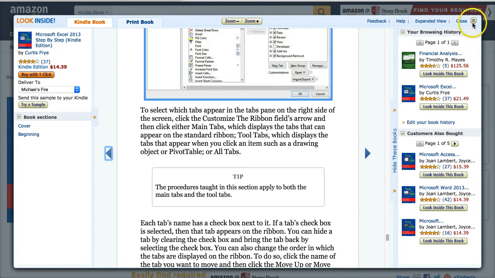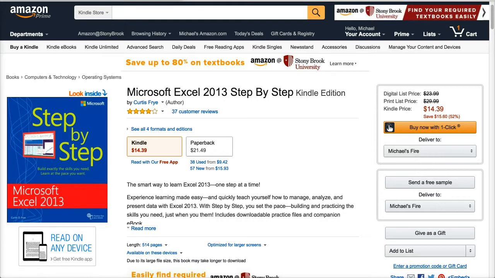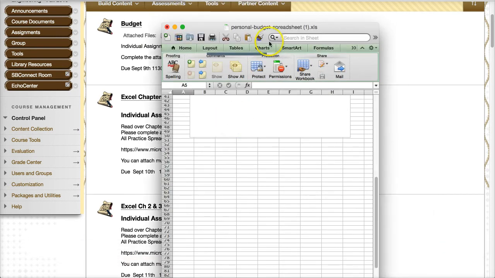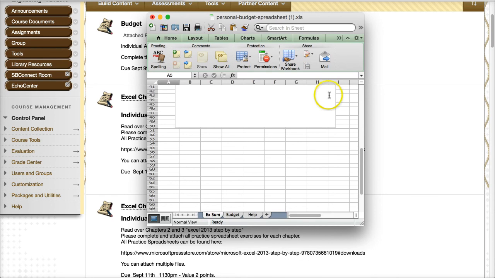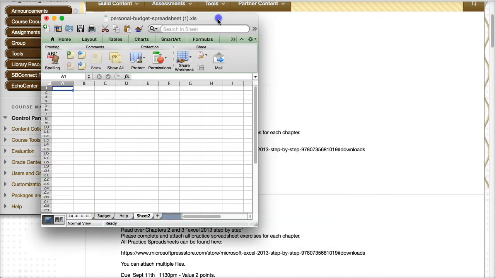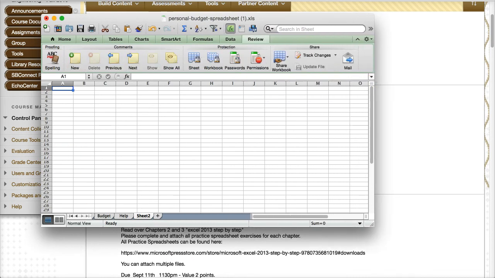Whenever there's a file that you've made changes to, you want to save those Excel files and then collect them up. Now, what I would like you to do when you're working with these Excel files, because one chapter might have 5 or 6 different files that they give you: for each file, create a new worksheet and copy and paste the contents of each Excel file into one workbook. That way you don't have to make 14 different attachments to the assignment.